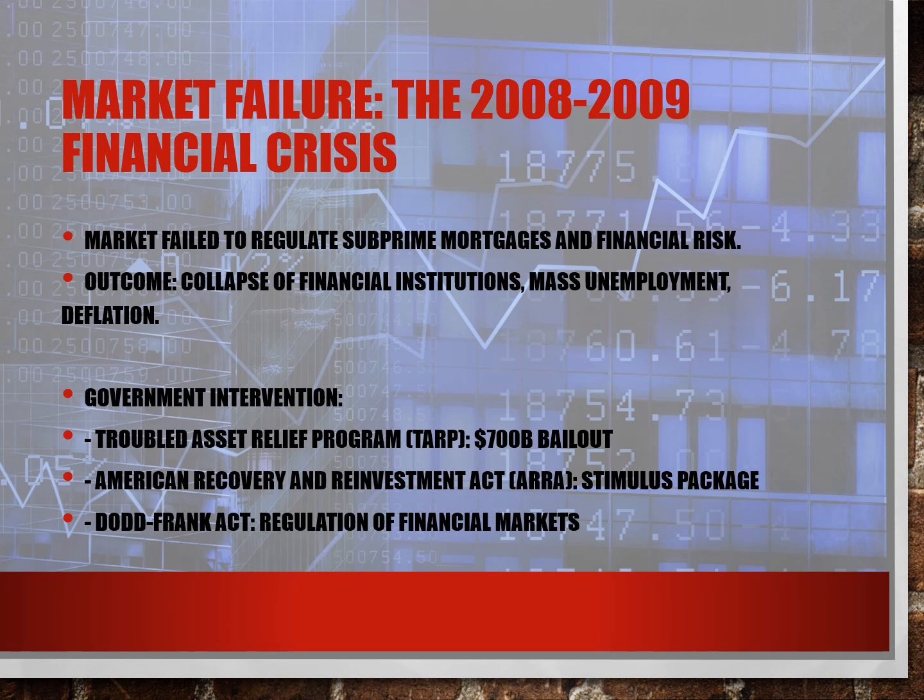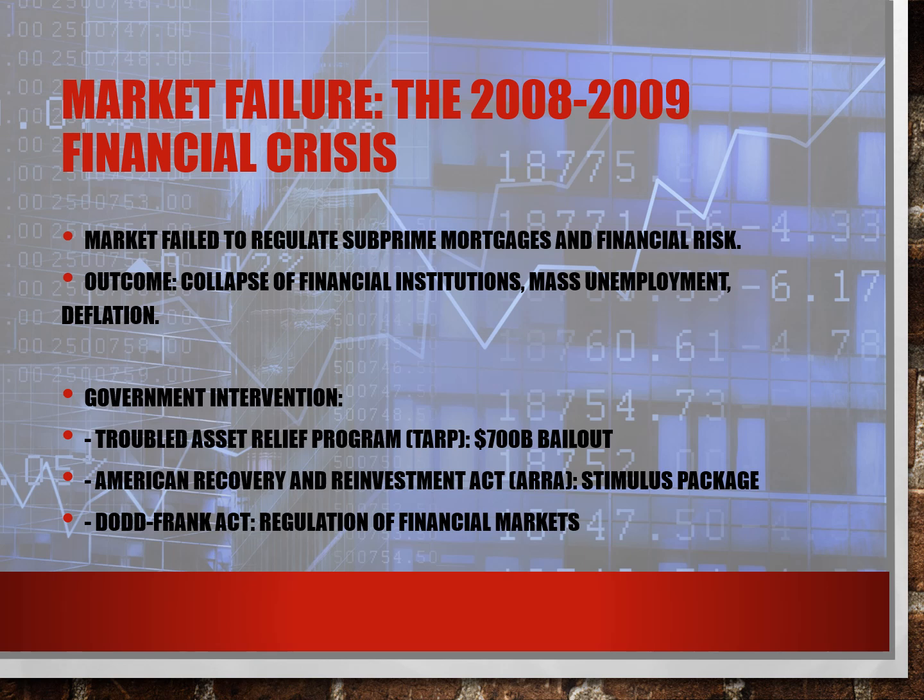Why was it a market failure? Again, this comes back to the investors and the consumers. There was a lack of knowledge going into these subprime mortgages and financial products, because they are very high risk, and if you're not aware of the risk and what it is, it becomes a big problem, because you don't know what you're signing, and you're going to be in charge of this mortgage and liable to pay back the loan. There were also negative externalities: the financial crisis spread beyond the housing market, affecting the broader economy and millions of people globally. And then, what was the government's intervention?